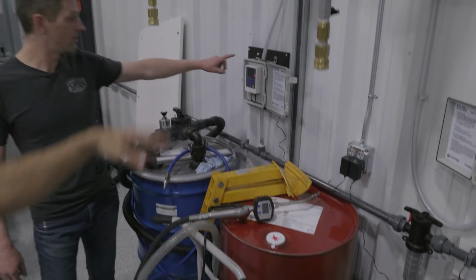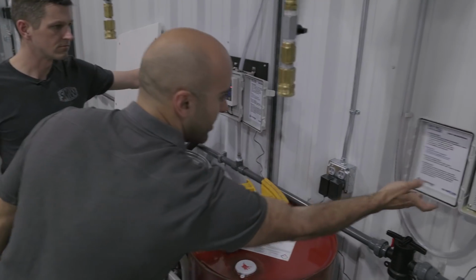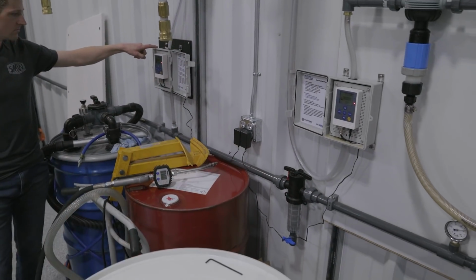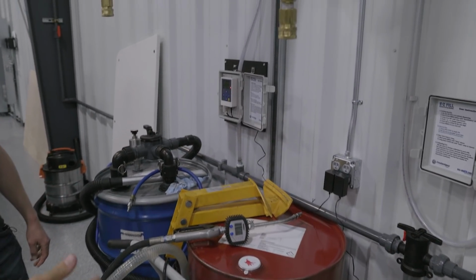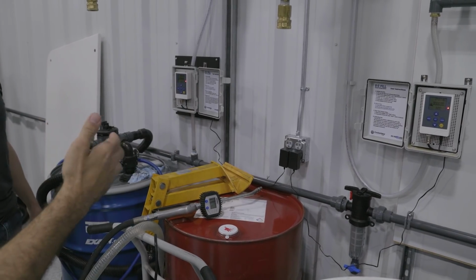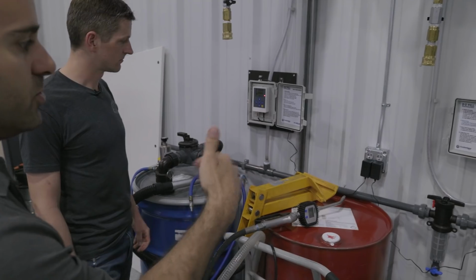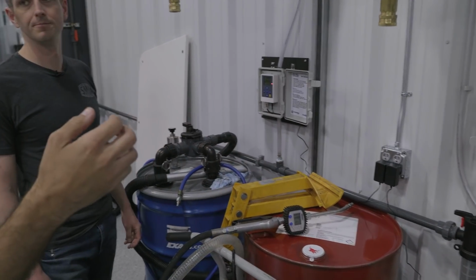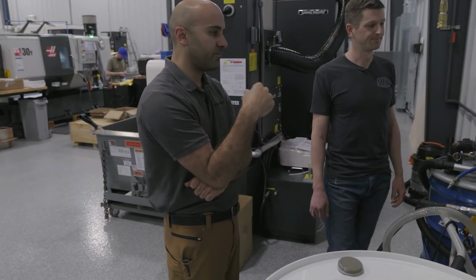We've got a meter, yep. We've got these Easy Fill valves from coolantguy.com. I don't know how I came across these, but it's a metering valve. So you program in, I want 10 gallons of coolant, hit go, and it'll dispense 10 gallons of coolant and shut off. That way you're not turning on a valve, getting pulled away, and flooding the shop.